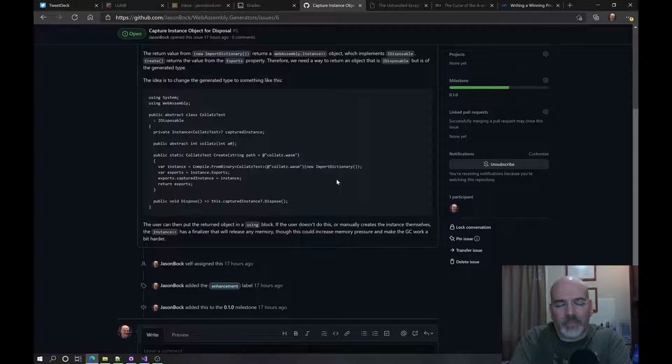The reason why is because if you are doing any memory allocations, WebAssembly needs, from what I understand from Ryan, you to say, hey, free up any memory allocations that have potentially been done. For the stuff I'm doing, I know there isn't any, I think, but it could. So that's the thing here, this instance that you want to put in a using statement. But what I want to return are the exports, because that is the thing that implements the abstract class that you've given.